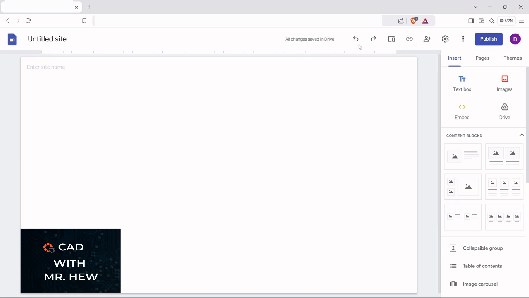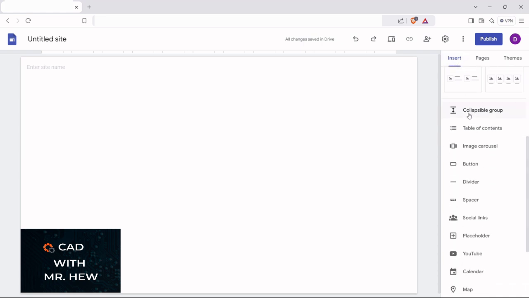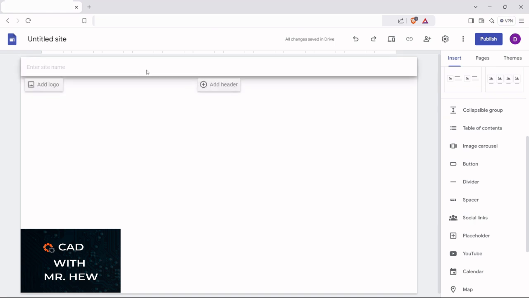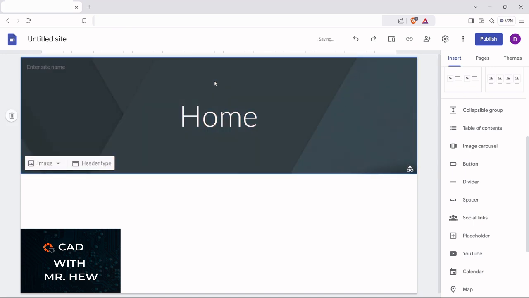What we want to do now is insert a header. A header would be at the top. So here I have the blank template for our website. What we're going to do, if we hover up the top here on this website builder, it gives an option to add the header. So the header is the top part of the web page, and on this web page we can add a logo, or we can add graphics to promote our brand. So we're going to add the header there, and here now is our home page.